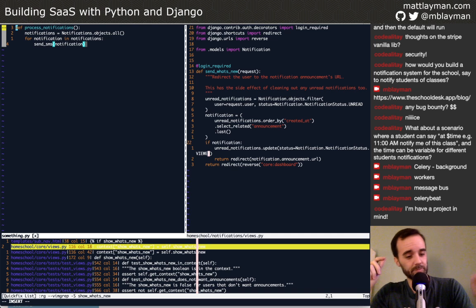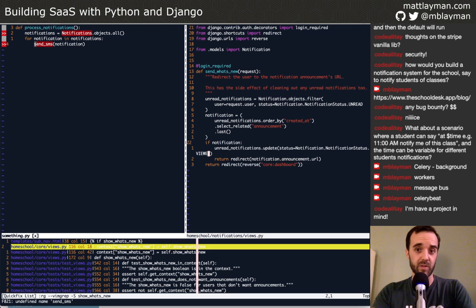What's wrong with this? Well, in this flow, sending SMS is going to require talking to some kind of API. You're talking over the network. So what happens if any one of these breaks? If there's a failure, like the internet goes down and your code throws an exception.